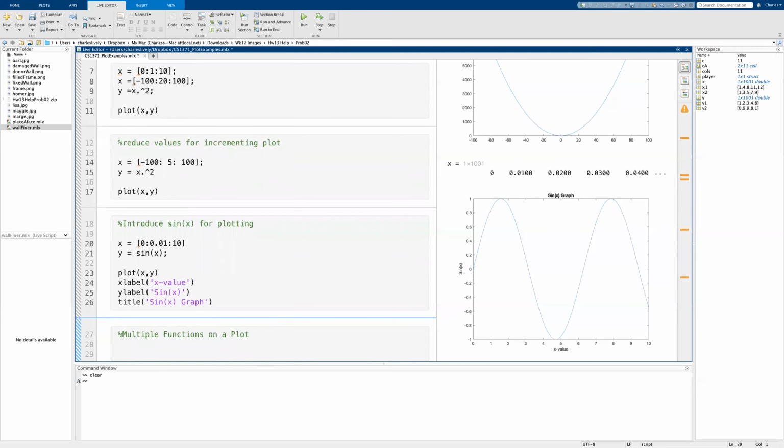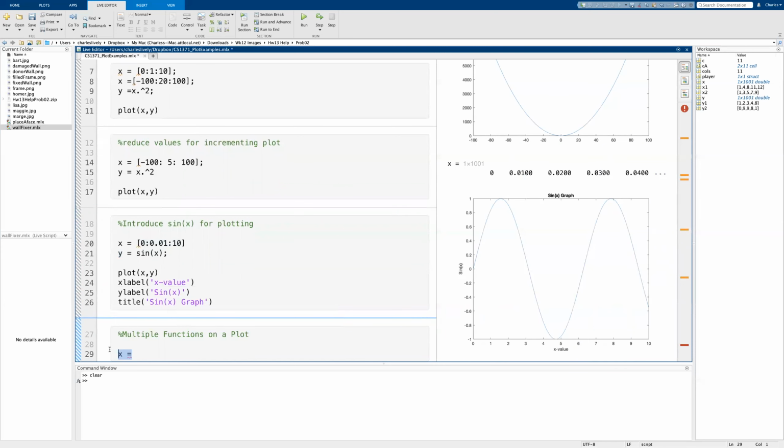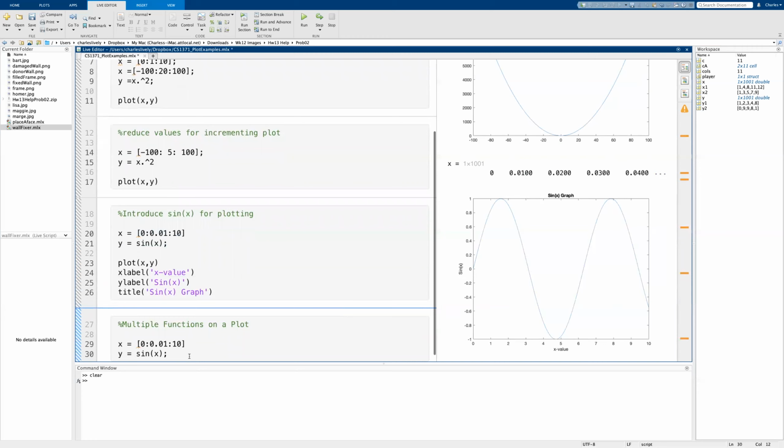Let's consider that x is equal to, we can copy our previous value for x and y.